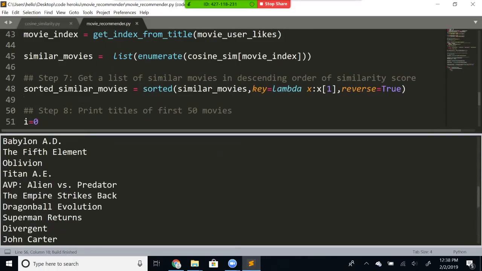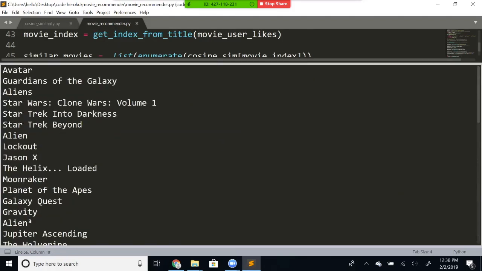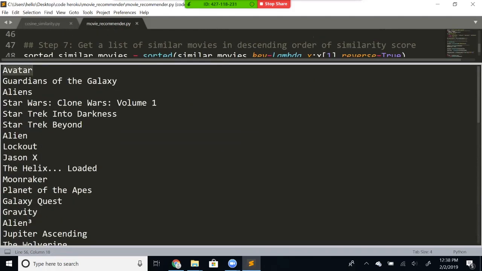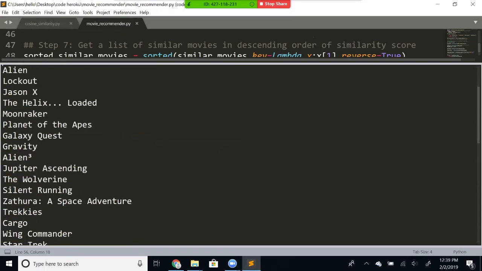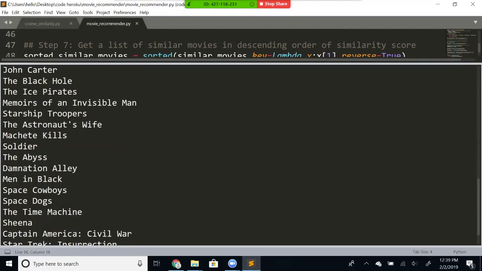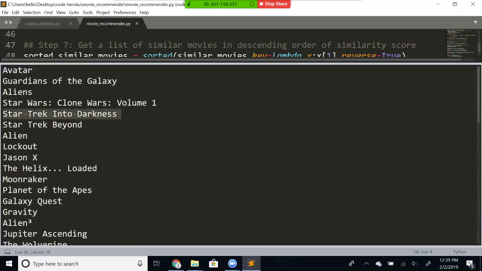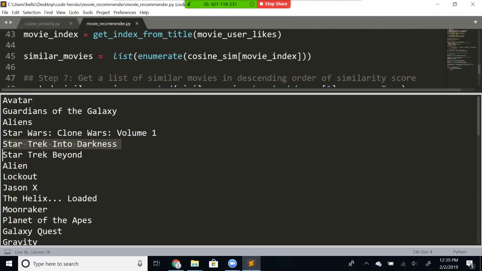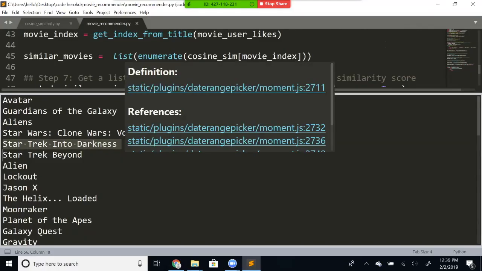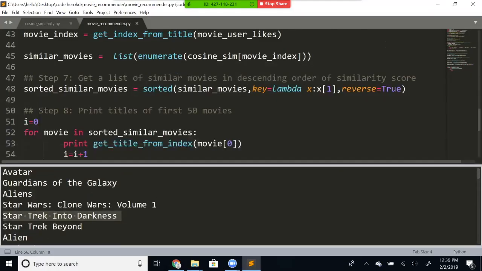And we were able to get the names of our movies. As we expected, the first movie which came up was Avatar, because Avatar is similar to itself, definitely. And the second one was Guardians of the Galaxy, and according to our program, Aliens, which seems pretty correct, right? Because all these are space and action movies. So this is what you would expect if you type in Avatar in here. So we were able to get a list of all movies which this user might like if he tells us that he likes the movie Avatar, right? So reach this point and let me know if you face any errors or if you have any questions.